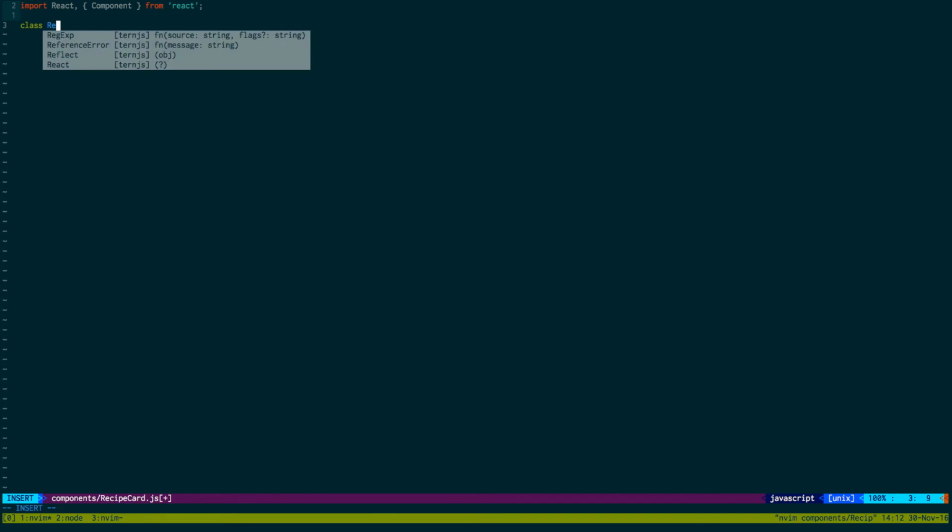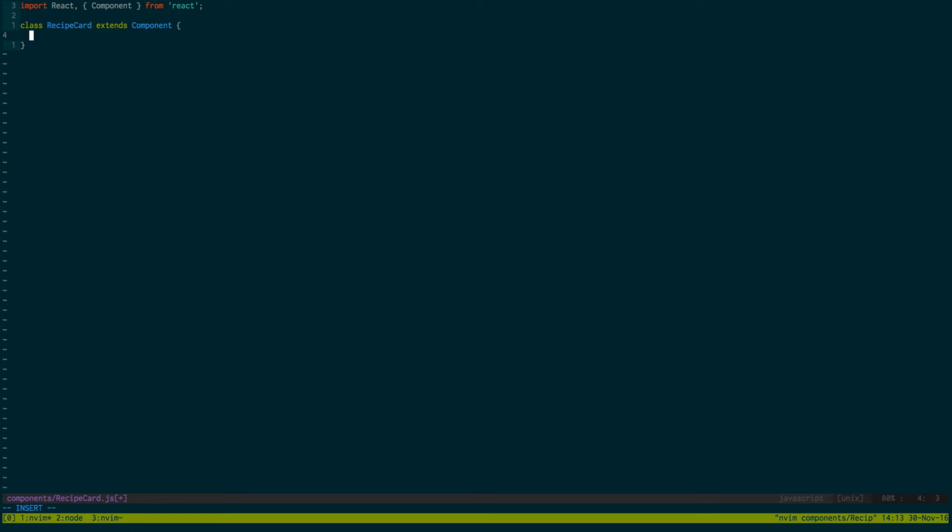So we're just going to create a recipe card, and that extends component. This is going to also need, we're going to be creating a card, forgot about that, from semantic-ui. I'm going to use that to render.